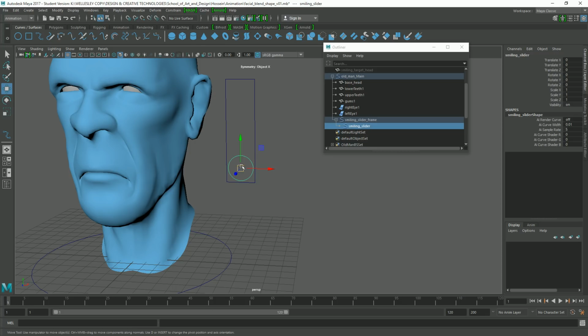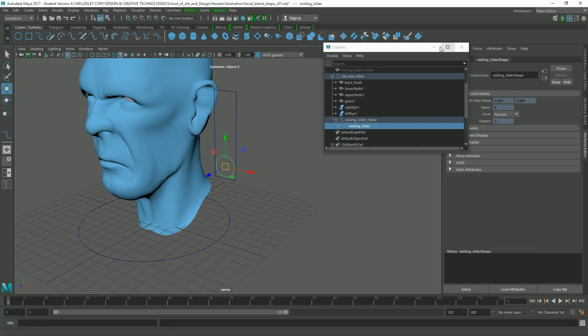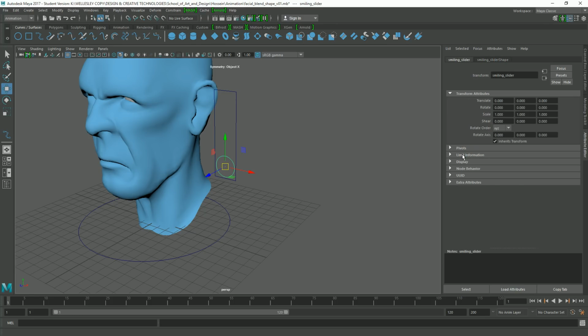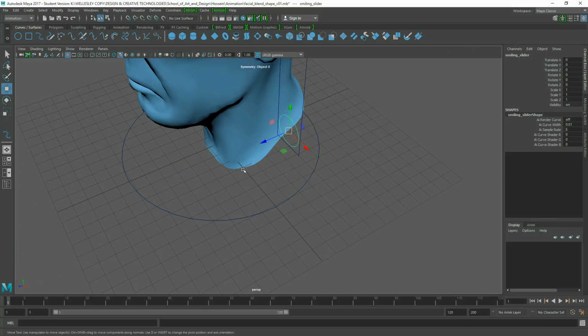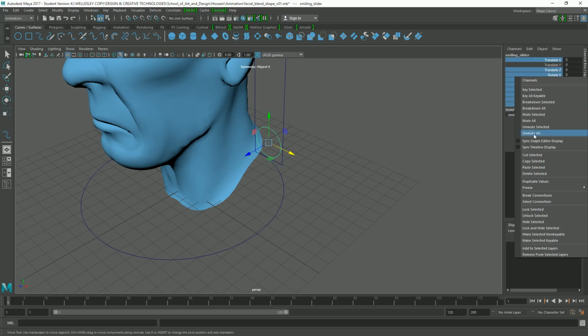How can I limit that? You just need to select that and press Control A and go to the limit information. First of all, we don't want to be able to move it in the X direction, so you can select everything except Y and just say lock and hide.